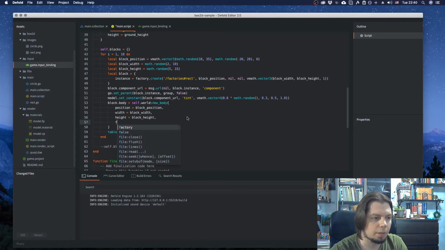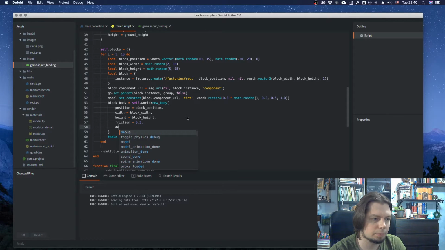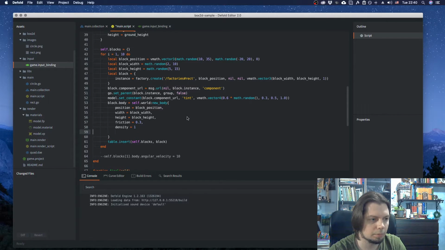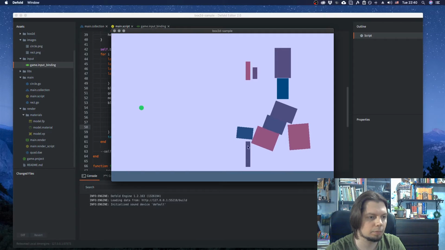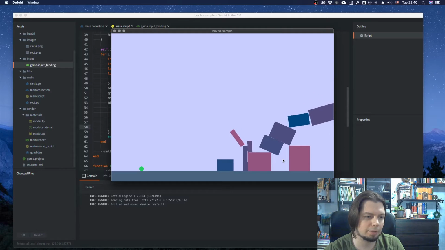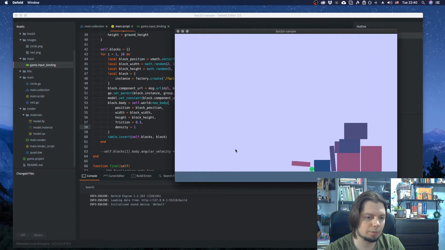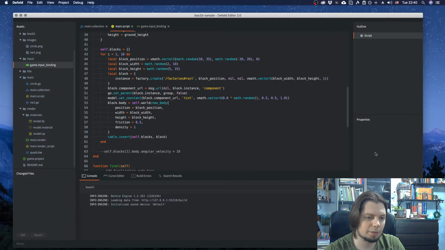Internet says I need to add friction and density. Yeah, that worked. Hooray! So yes, if you don't supply these values, they just don't work as expected.